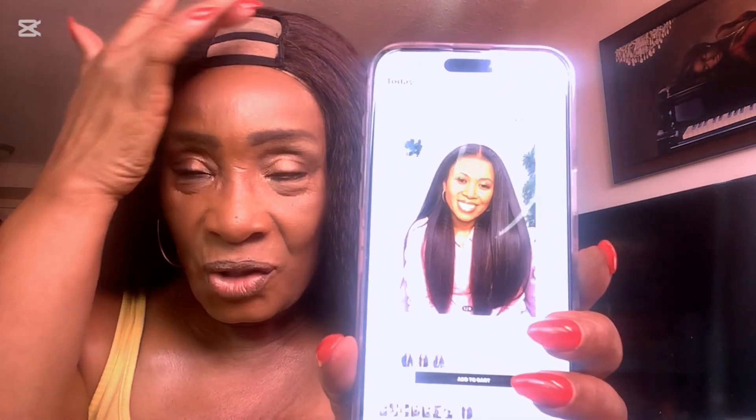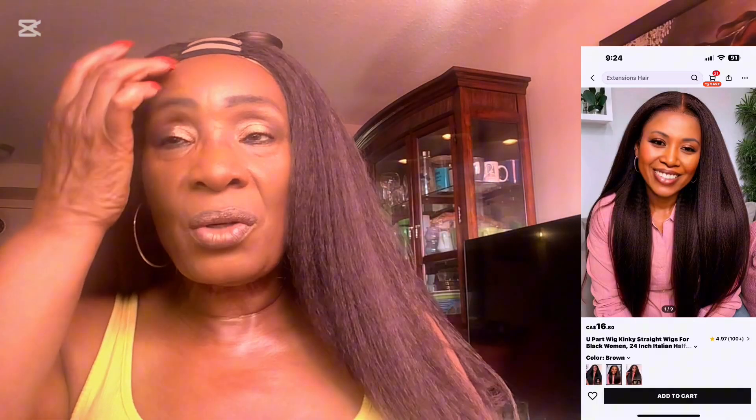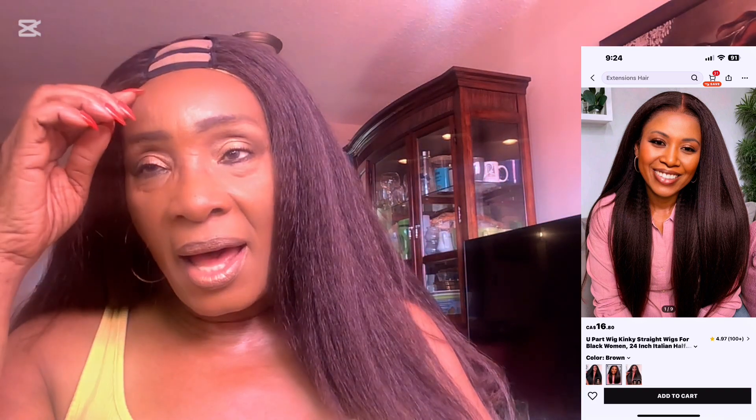I didn't know that the wig comes with a half piece here and there's no hair right here. As for me, I don't have hair — my hair is very short. So when I order something like this, I expect to get something like this. I don't want to order it and then when it comes, there's no hair right here. What am I gonna do with this? I do not have tall hair, so I cannot use the extra piece. I can't use my hair to fill in the middle. I do love the wig — it's really nice, really fluffy, and it's easy to comb — but what am I gonna do with this piece here?